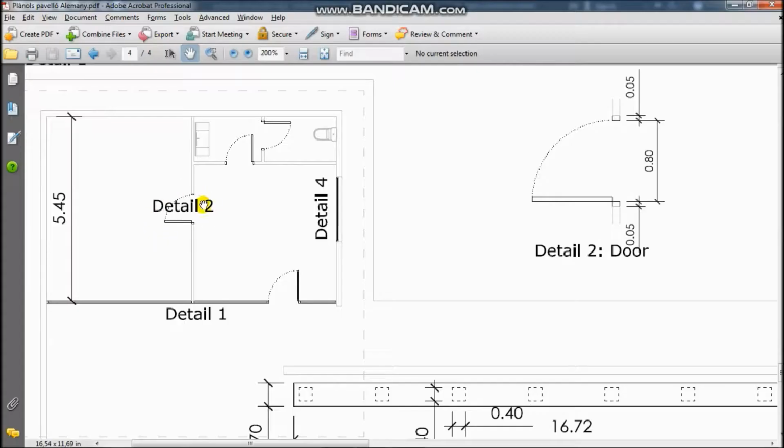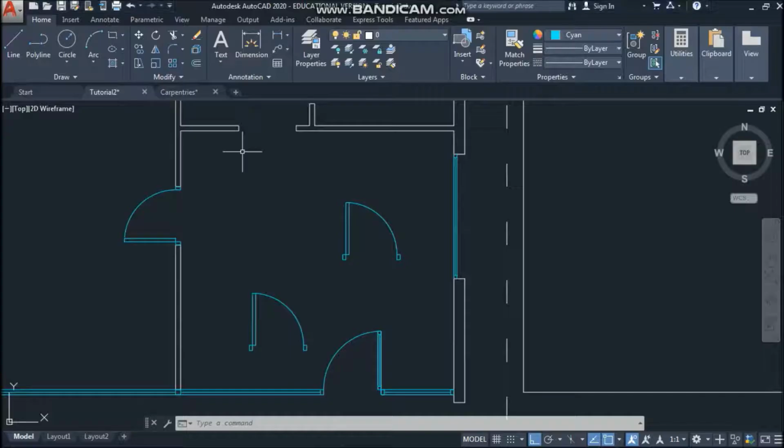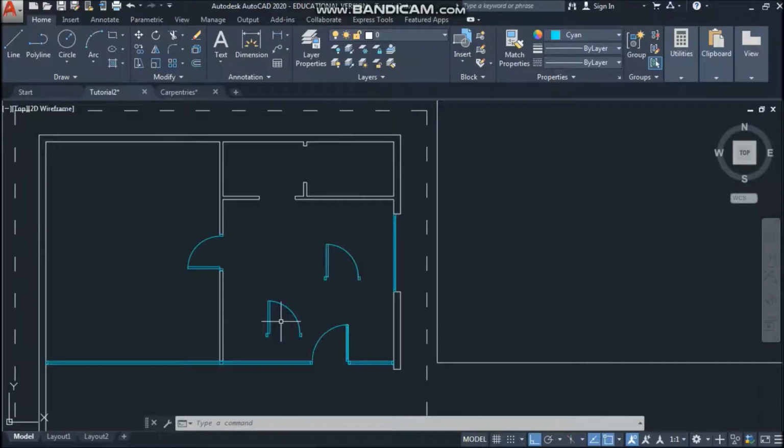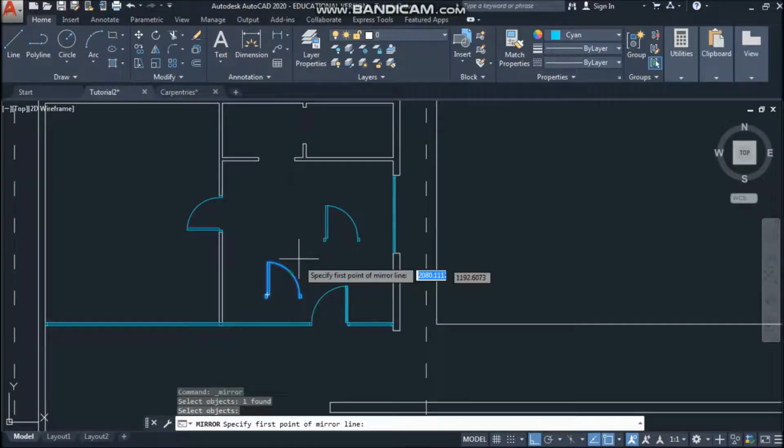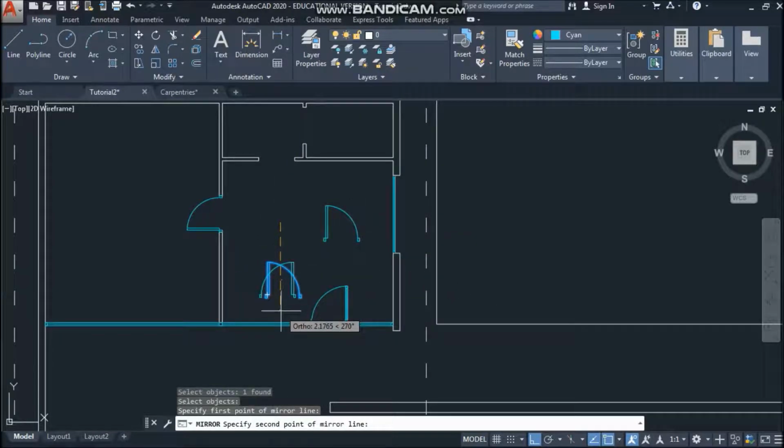You see, this door is okay. Now I want to make this door. In this case, I have to make a mirror. I have to make a symmetry. So I come here, symmetry, mirror. I select the door, intro, and now I have to tell him the axis of the symmetry. In this case, it's a vertical line. So I click somewhere in the window and I make a vertical line.